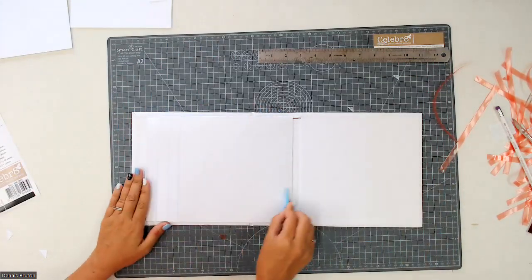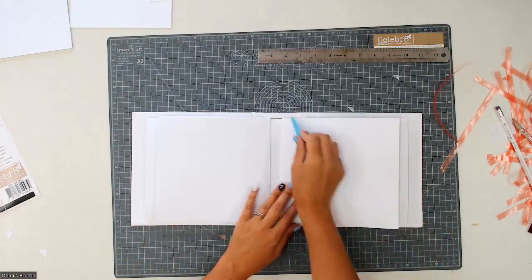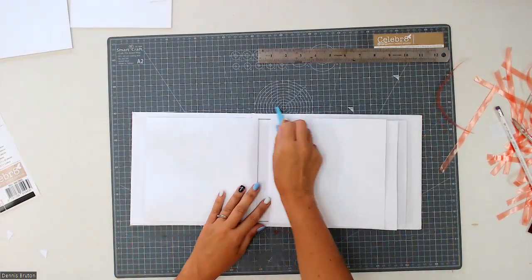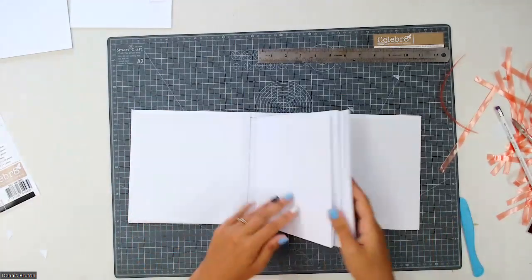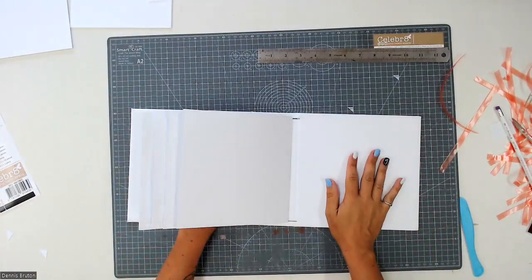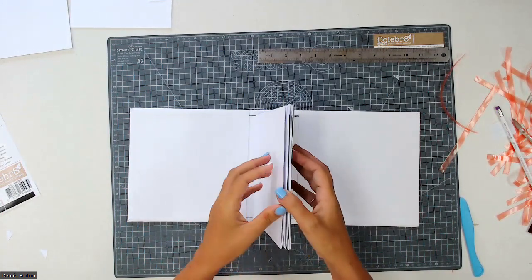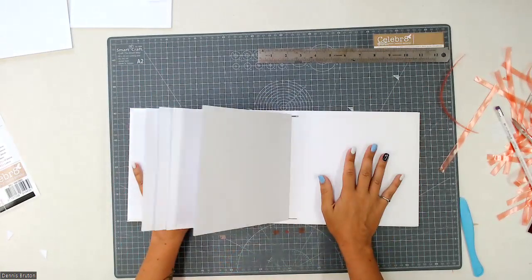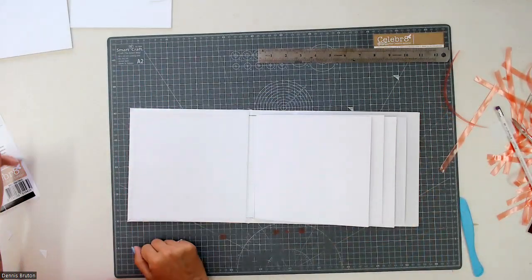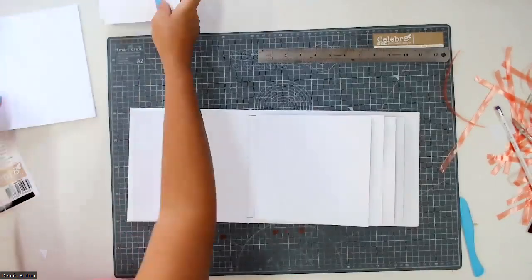So now you have four pockets, 8 pages in your mini album already. So obviously your front and back cover makes 10 pages, but you've got 1, 2, 3, 4 pockets. And then we still got your front and your back. Then we still have a number of other sheets.